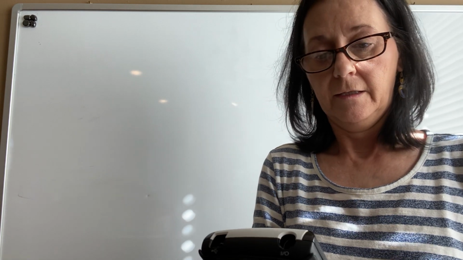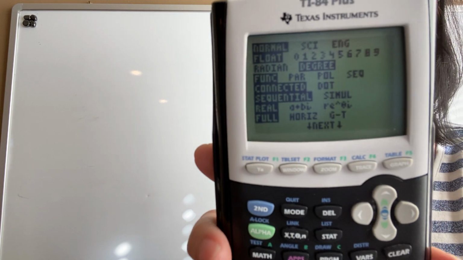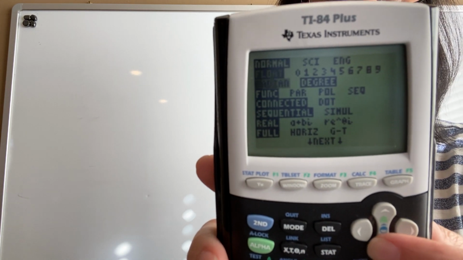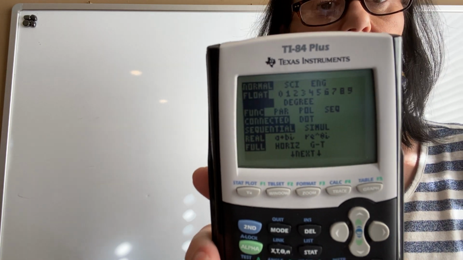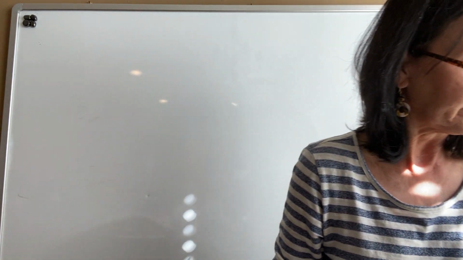I'm going to help you walk through these in your calculators. First thing, get your calculators out, check your mode. Make sure your mode is in radians. So tab down to radians and hit enter and keep it in radians until our last example. Looking at example 1 on page 524, we're going to use the intersection method. That means what's on the left-hand side of the equal sign will be in y sub 1. What's on the right-hand side of the equal sign will be in y sub 2.